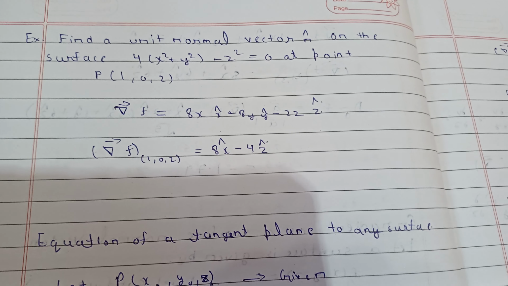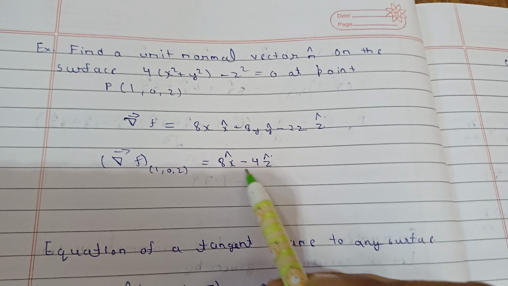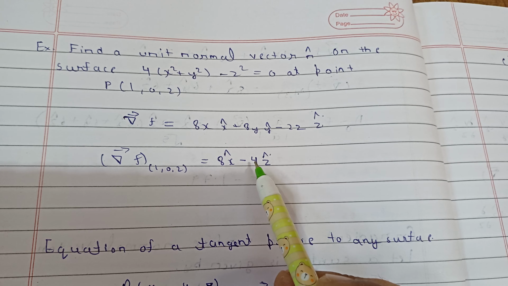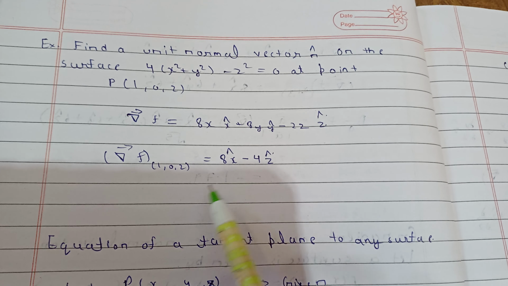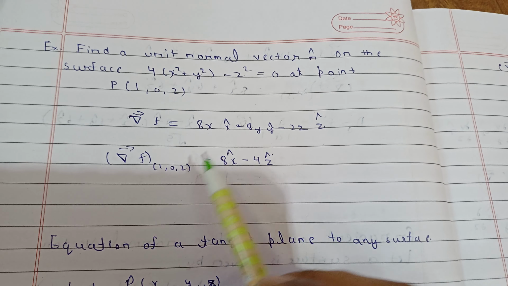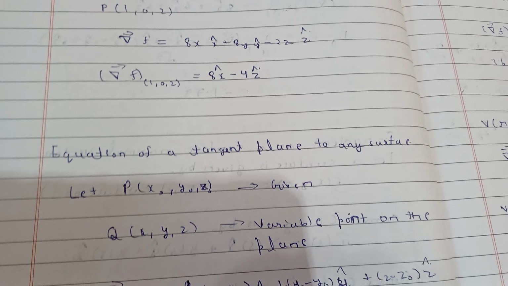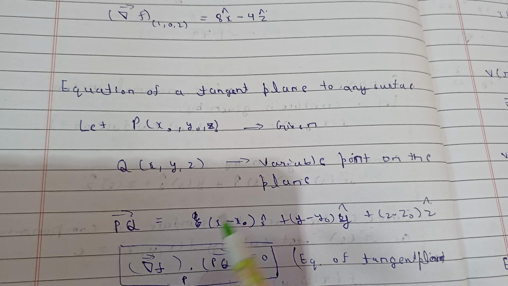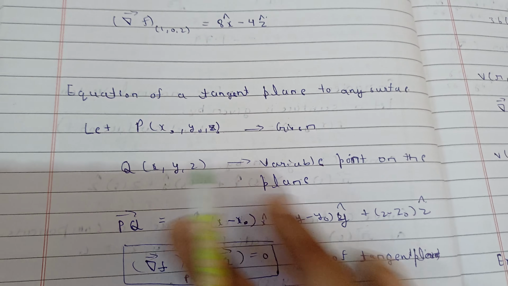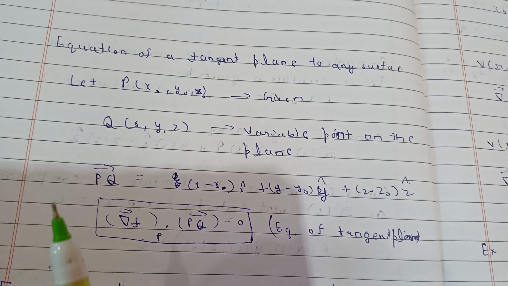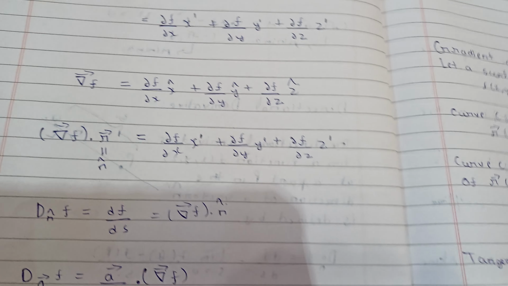Now if you need to find the unit vector, you can just divide it by its magnitude, that is 64 plus 16, which gives you 80. So under root 80 will give you the unit vector in that direction. So this is the perpendicular vector. Many questions are framed from here. I have seen many previous year questions based on this. Now see, you can also find the what?